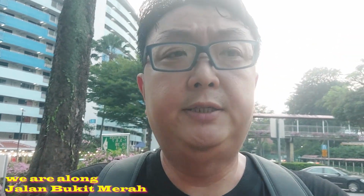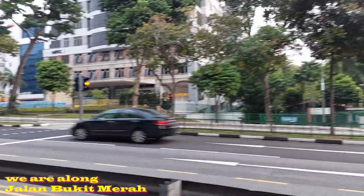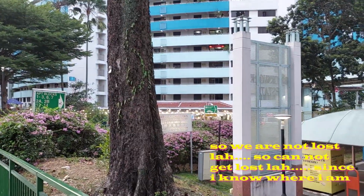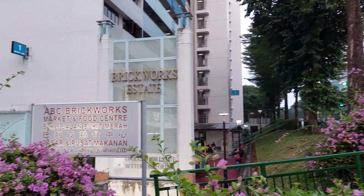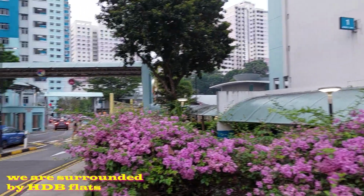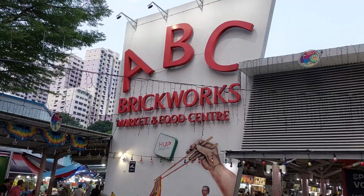Yep, so we are going to find some food. Where? Along this road here, which is Jalan Bukit Merah. Heading down that direction. So if you turn right from the main road just now, as you can see, you will come to this place here. Yes, this block. And we're heading down there. Hidden behind all these blocks is this place here.